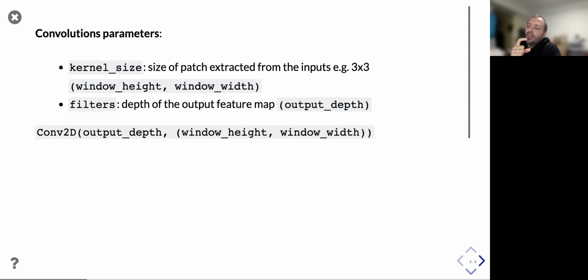The idea is that we take the window, and the window height and width will be 3 pixels by 3 pixels of whatever is the input to this layer. Another parameter is the number of filters. The number of filters, again, is the number of these kernels, these 3 by 3 matrices that we are going to use. And this will be the number of channels that will be the output of this convolution layer. So this is how we define conv2d, and we have the number of filters, the output depth. And if we have, for example, 3 by 3, we will write 3 by 3 here, or we can write one number if it is the same.